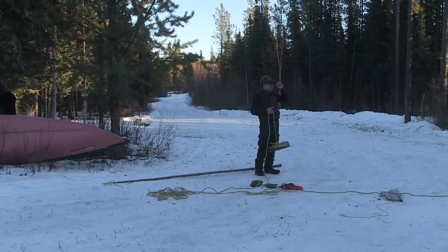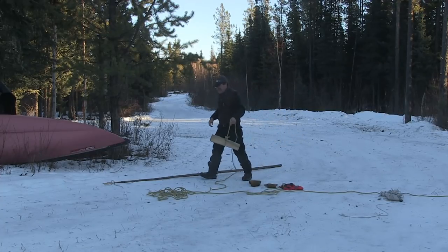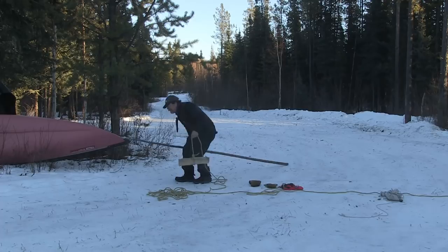And every time the remote control plane would have to crash right when it got to the other side because it was in the bush, so we'd recover the plane, fix it, but it saved us money. Oh my goodness, it saved us money. Because to get one line across is just astronomical. Usually it's done with a helicopter. They'll sling it across with the helicopter. That's the Cadillac way. So it's kind of an interesting way to go.